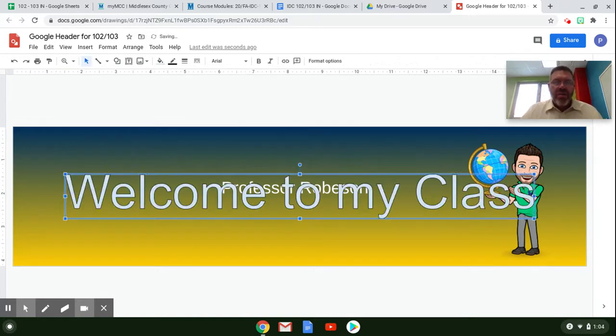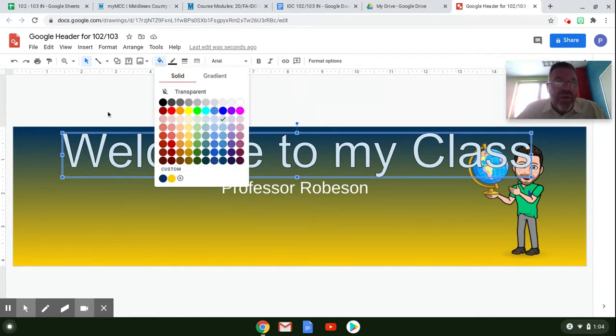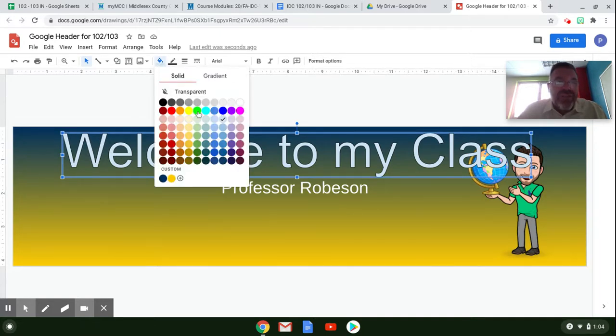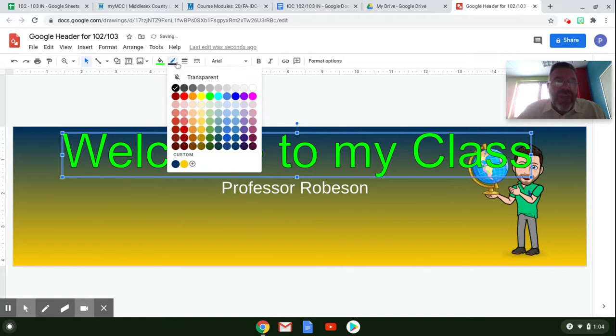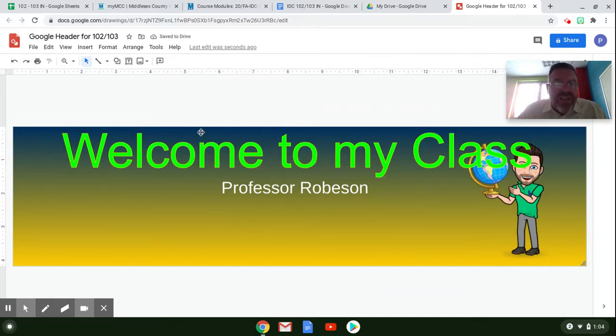I'm going to hit return. All right. It comes out a little differently. You can see that it has more of a fatter shape to it. And the thing I like about this is that I can actually change the internal color. When I clicked on it, if you come here, it looks like a little paint can, click on there. I can actually change the internal color, and I can also change the outline of it. So it's a little hard to see, but it is there.